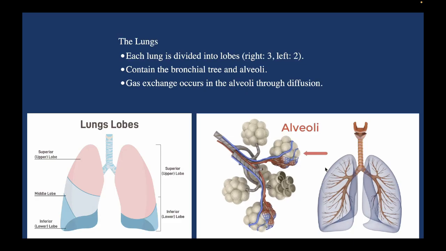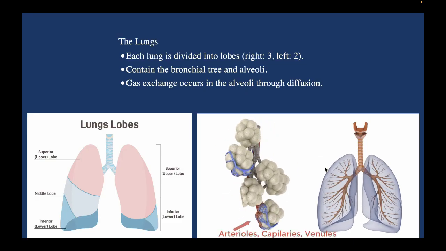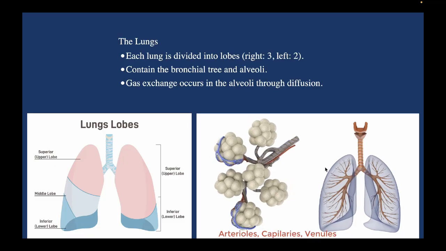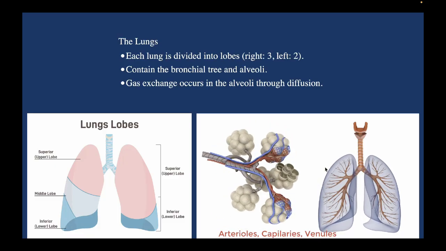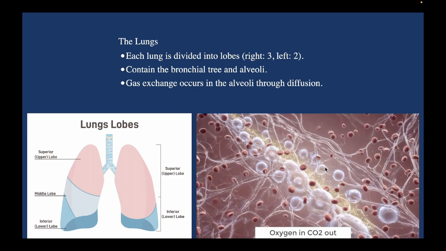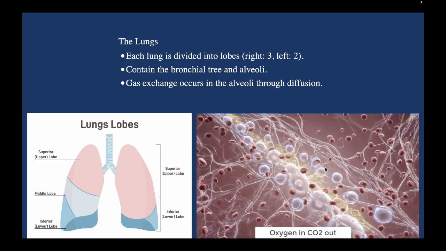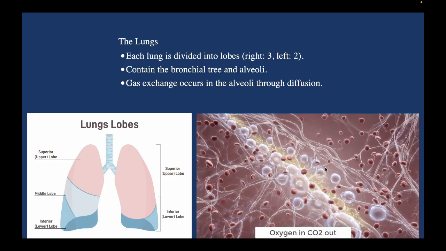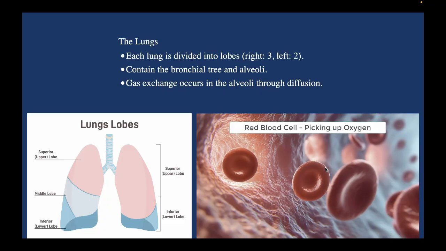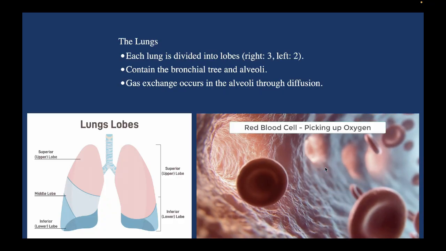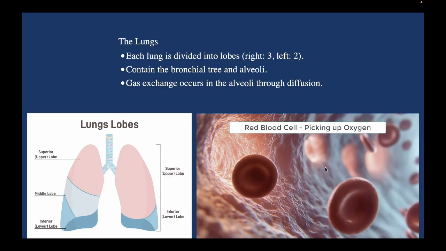We can see the alveoli here. See that vasculature that is surrounding those air sacs. You see the arterioles, capillaries, and venules, and we'll talk about those when we get into the physiology of the respiratory system. Right now, we're primarily working on the anatomy. And here it is at a very microscopic level. See the red blood cells picking up the oxygen, and the CO2 is making its way out. This is an animation of what it looks like at a very microscopic level. And those are beautiful red blood cells.